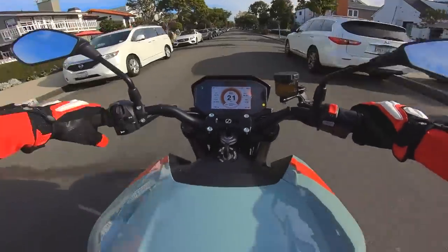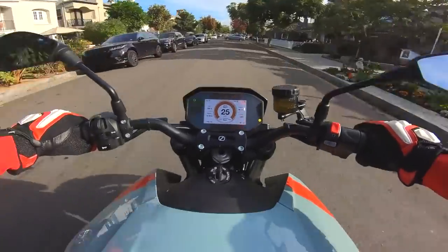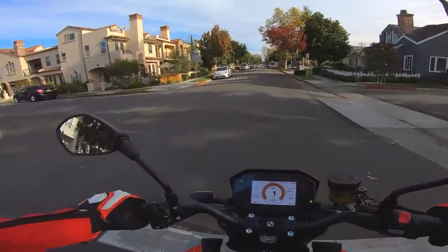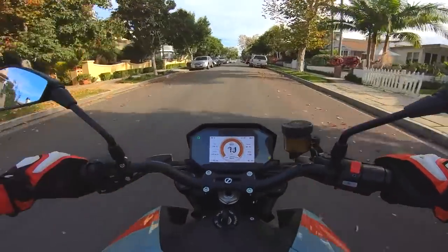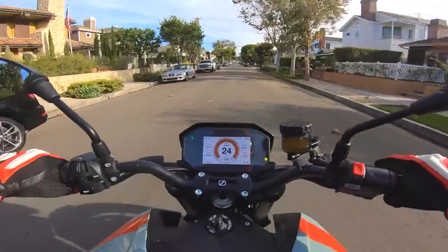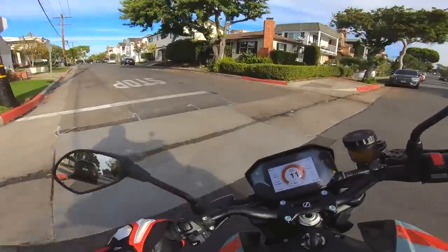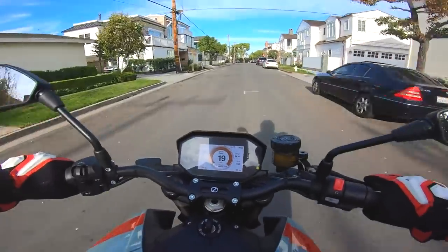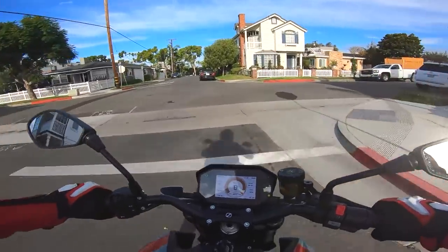Right away sitting on this motorcycle, the ergonomics are pretty favorable. The seat has a very deep dish — you really sit down low in the motorcycle, which is nice. The handlebar has a pleasing upright bend. The sweep is not as far back as I would expect. A lot of these street bikes have a lot of rearward sweep, but this one has a little bit of a forward sweep — not too much, but just enough to give you that aggressive, commanding riding stance.